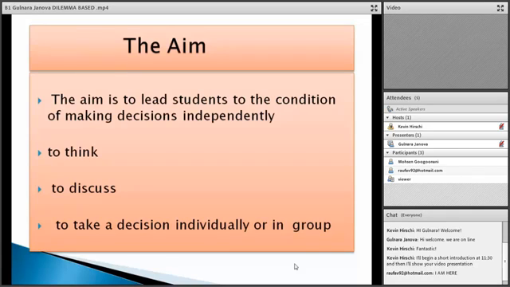A good teacher can make the student think. In this connection, dilemma-based learning gives an opportunity to the student to think, discuss, and take a decision individually or in group. It is not an easy process. It requires a lot of work from the teacher and a willingness to learn from the student.